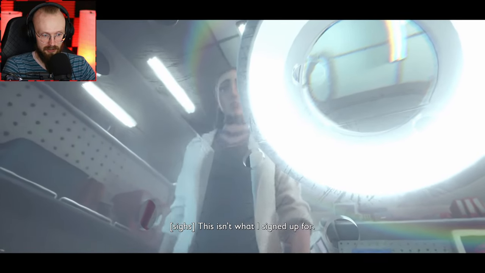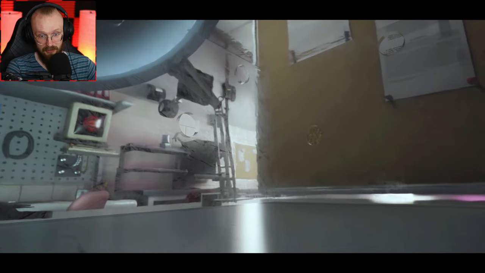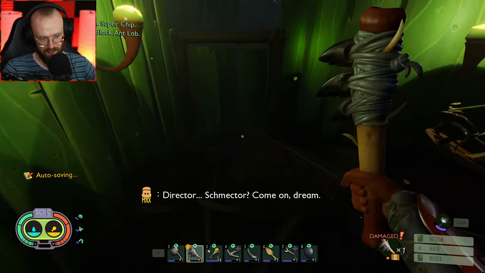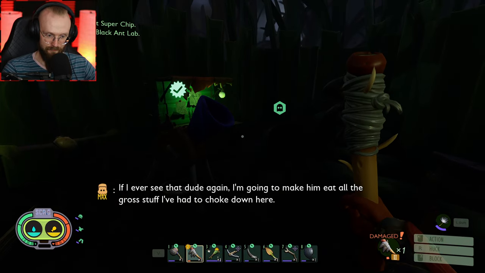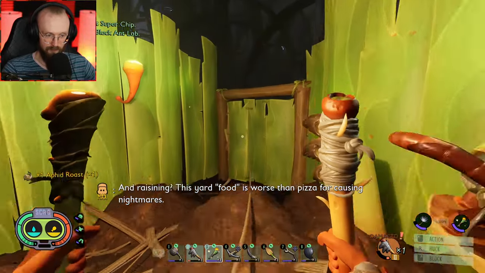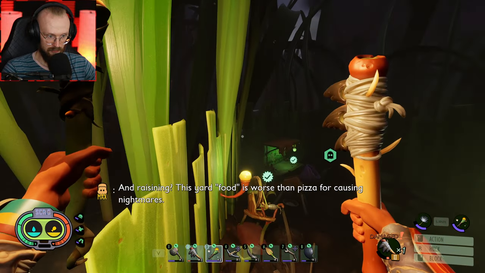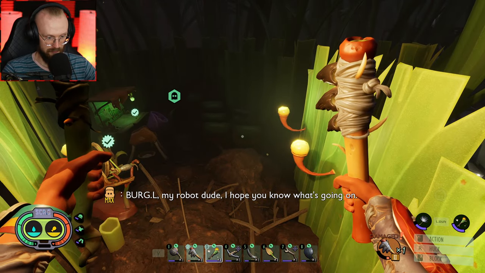Okay, so they'll terminate me. This isn't what I signed up for. Or maybe they won't terminate me. I don't know what's going on. What is he going to tell us now? Director Schmechter? Come on, Dream. If I ever see that dude again, I'm going to make him eat all the gross stuff I've had to choke down here. Director Schmechter. Damn, his yard food is worse than pizza for causing nightmares. Okay, Director Schmechter is real. I hope you know what's going on.